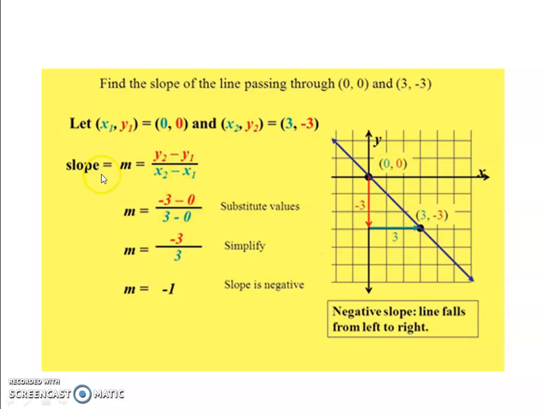We have the slope formula. M is equal to y2 minus y1 upon x2 minus x1. We put the y2 value as -3. Then y1 is obviously 0. x2 is 3, x1 is 0. So -3 minus 0 is -3, upon 3. The 3 gets cancelled. The value is -1. That is, the slope is negative. Hence the line lies in the fourth quadrant. That is first, second, third and fourth quadrant. That is what we have to prove.